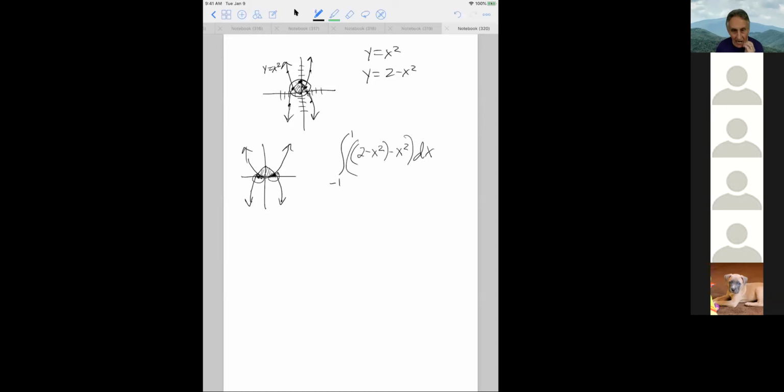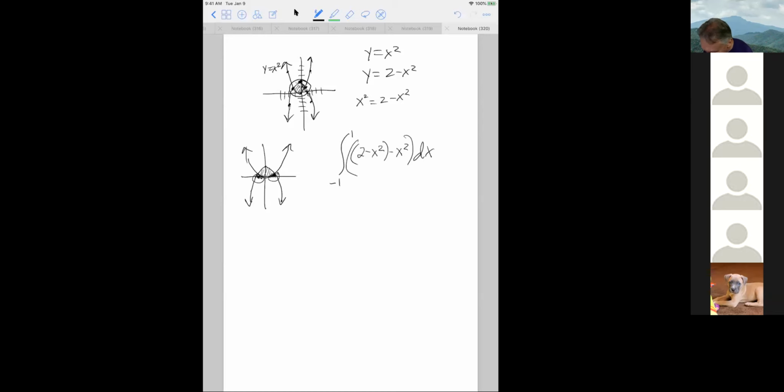Sometimes this one is really straightforward: over 1, up 1, over 1, down 1, turns out to be -1 and 1. Well, what could you do to figure out algebraically what those numbers are? Notice that is where the two functions intersect. Therefore, that is where x squared equals 2 minus x squared, and you solve for x. Where does one function equal the other? That's where they intersect.